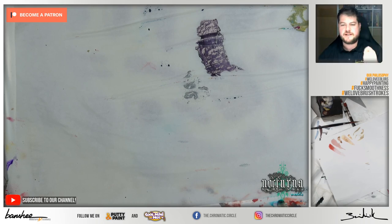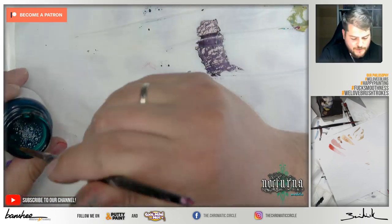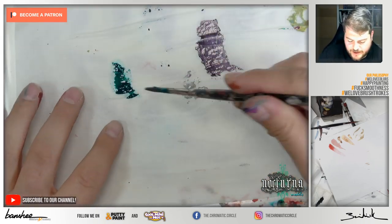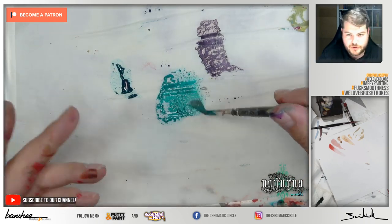Let's mix it with the turquoise that I really like it. Vamos a mezclar un poquito. Vamos a hacer un, me han pedido hacer un green, un metálico verdoso o azulado. Bueno, fácil, ¿no?